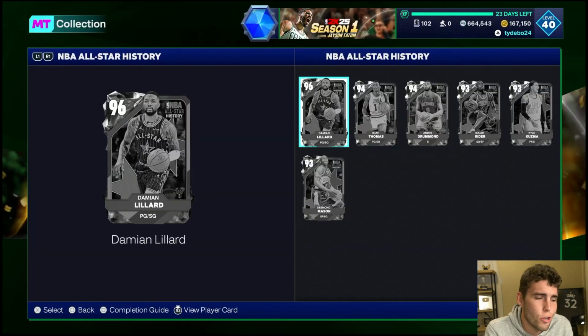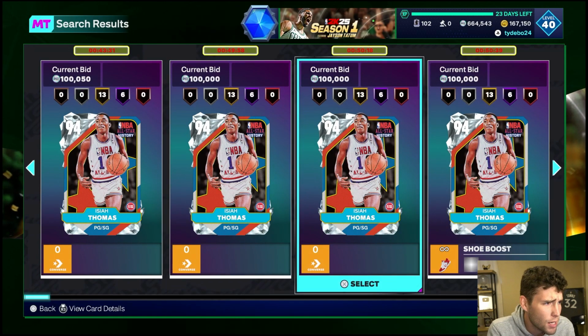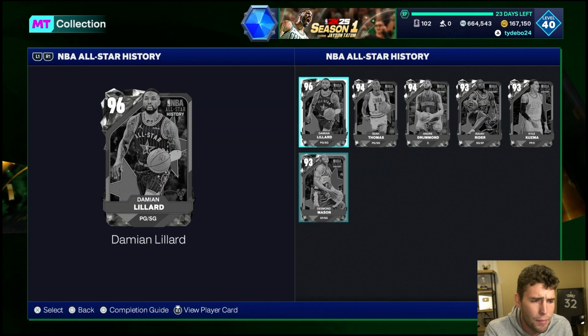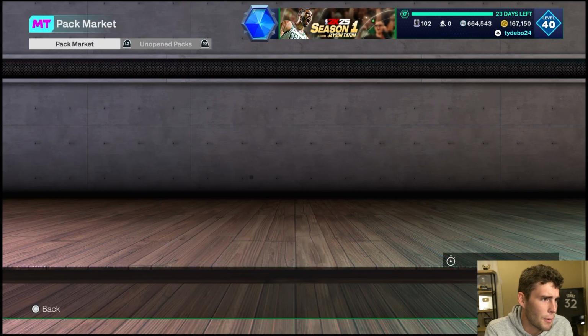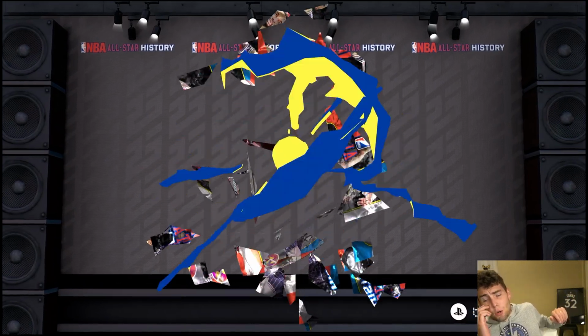Now, if you look at these cards, are they being pulled a lot? No, not really. Damian Lillard, it's like 6 Dames up. There's going to be a lot of Isaiahs, a lot of these diamonds up. But obviously, Dame is our main highlight today. We're going to open it up without further ado.